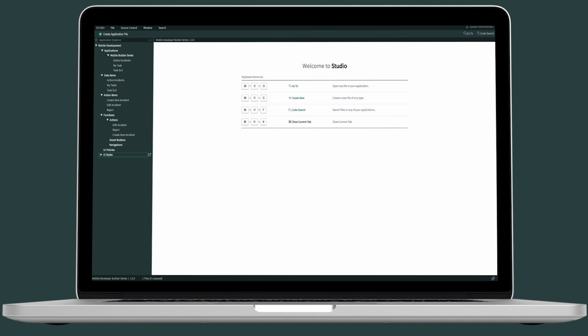In this video, we're going to create a screen UI policy for my active instance applet so that when the state of an incident is on hold, we'll hide the on hold reason. And then we're going to create a UI policy for an update action so that when the user is changing the state of an action to on hold, the on hold reason will be visible and require user's input.